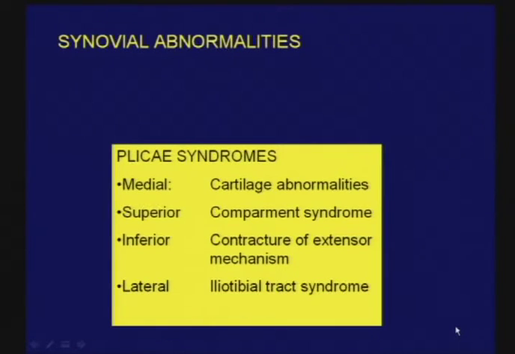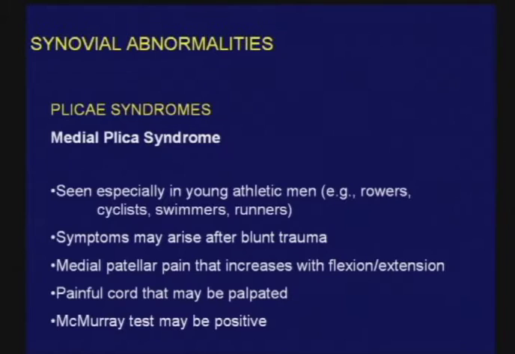We'll finish up in the last few slides by talking about the plica syndromes. I've listed what syndromes have been reported to occur with which plica. And we're not going to talk about the lateral plica because the relationship to iliotibial tract syndrome is not entirely clear. The medial plica syndrome is seen especially in young athletes, more often men. The number of sports that have been associated with problems with medial plica are many.